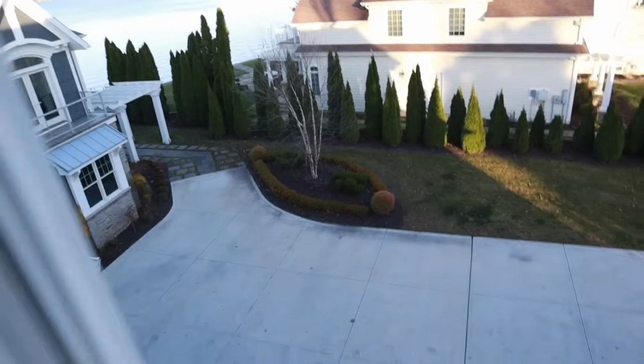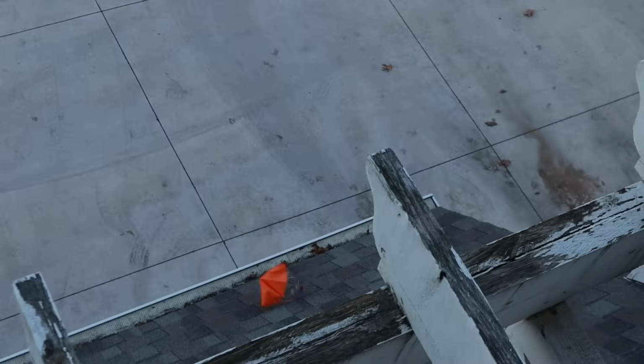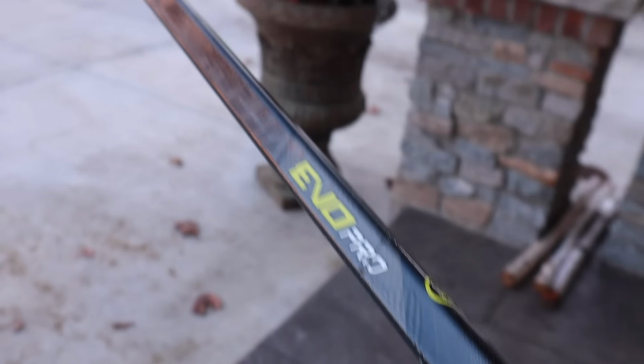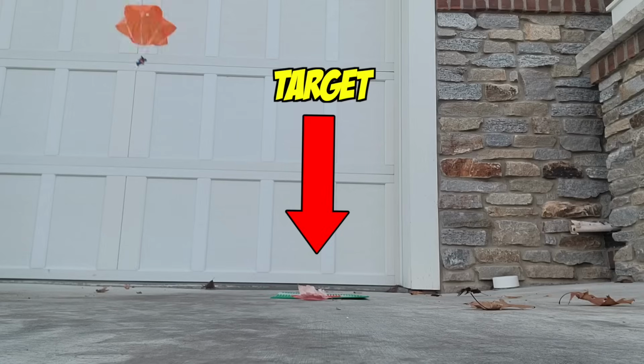That's way too far. All right, let's see if Bob can fly. Well, there he goes. Houston, we have a problem. He's stuck on the roof. Bob, I'm coming for you, Bob. I need to get a stick or something. We got it. Dang, that parachute actually worked, but Bob's accuracy leaves a little bit to be desired.